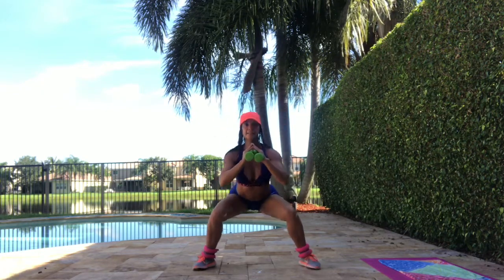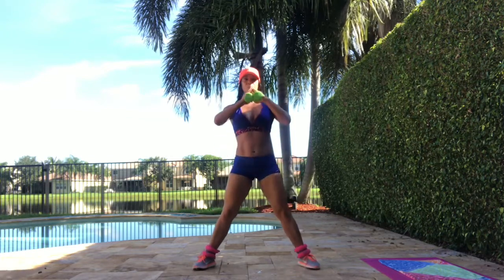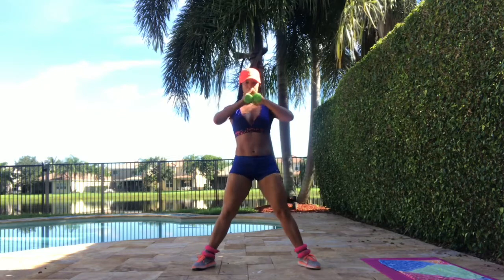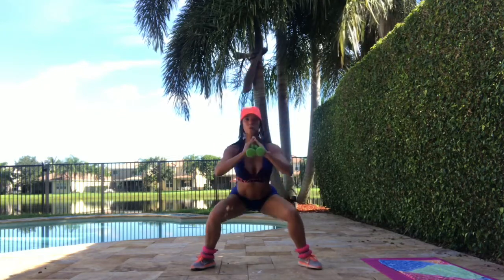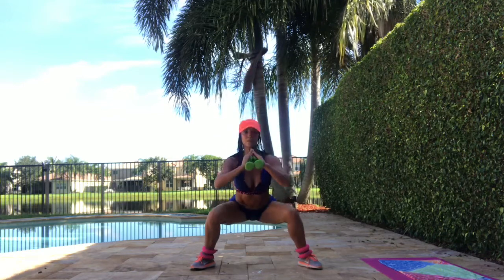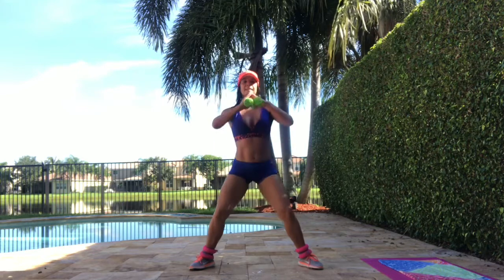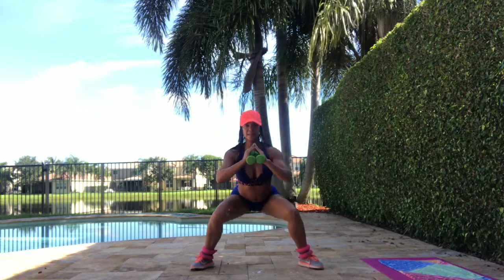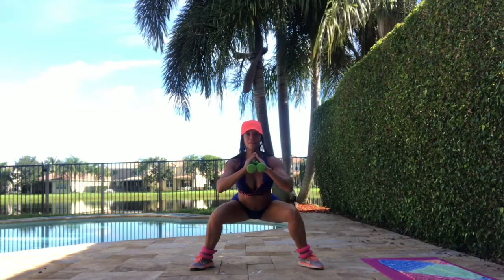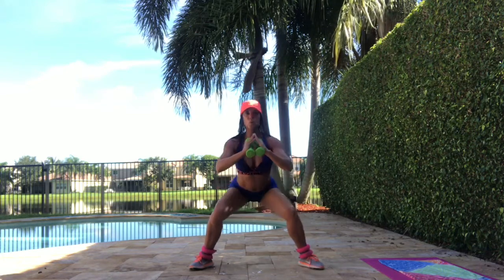Ready, set, and 10, 9, 8, 7, 6, 5. Squeeze your glutes when you go up. 4, feel those muscles. 3, 2, stay down, pausing. 10, 9, 8, 7, 6, 5, 4, 3, 2, 1.